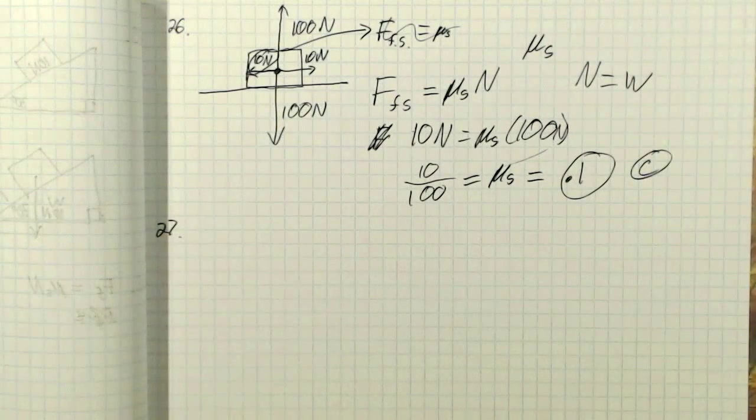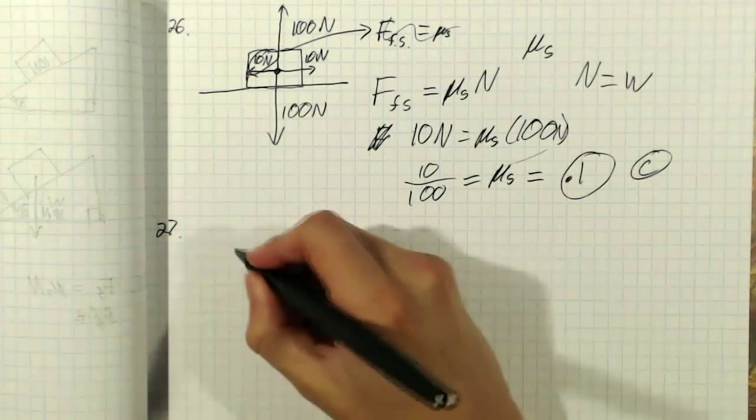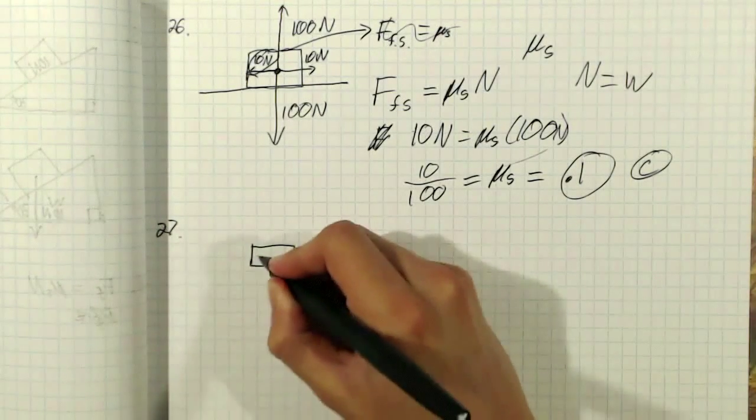It's question 27, which says a horizontal force is used to pull a 5.0 kilogram cart at a constant speed of 5 meters per second across the floor, as shown in the diagram below. And it asks, if the force of friction between the cart and the floor is 10 newtons, the magnitude of the horizontal force along the handle of the cart is... Okay, so let me draw this real quick. We have our cart.